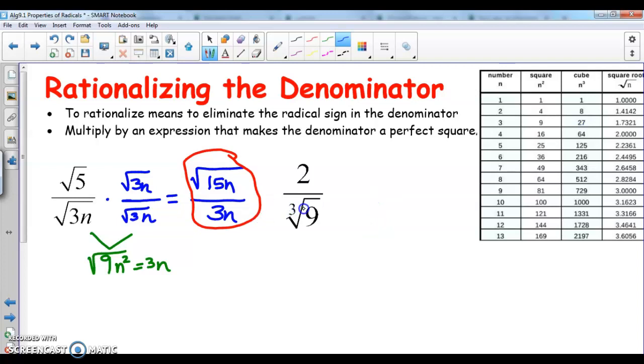But since this is a cube root of 9, we're going to multiply this by the cube root of 3. So why? Well, because 9 times 3 is 27. And does 27 have a cube root? Oh, yes, it does, because it's a perfect cube. But don't forget that whatever you do to the bottom, you're gonna be fair and do it to the top. There you go. So in other words, you're not actually changing the original expression because you're just multiplying by 1.